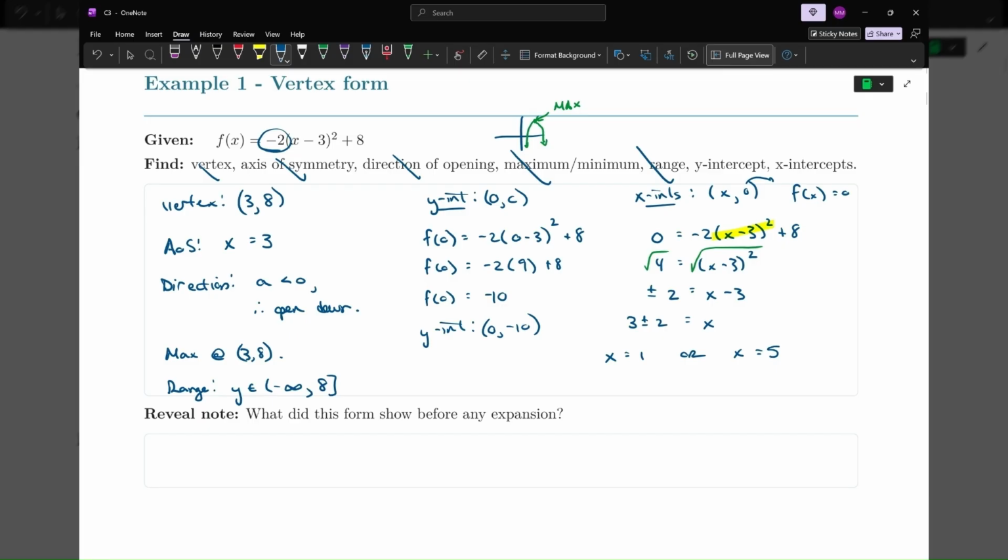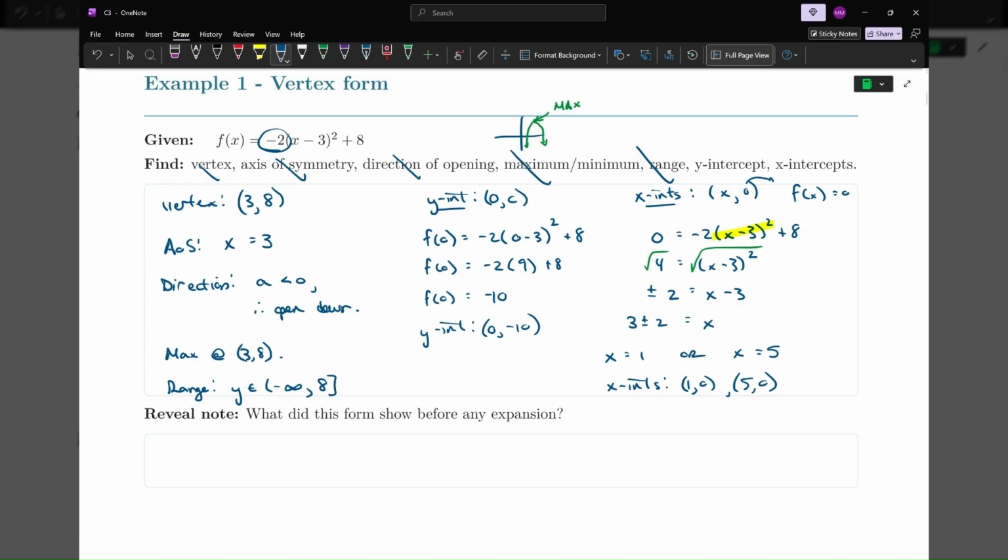Now here again from video C2, I want the x-intercepts. So I'm going to say those points. So the x-intercepts are going to be (1, 0) and (5, 0). And that's it. So again, you can see I just use vertex form. I don't need to expand it out, go to standard form, and then come back through factored form. Vertex form is the dream. Like I can find everything pretty quickly from this.